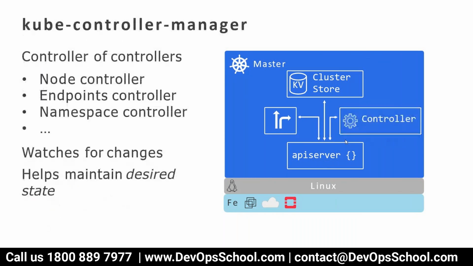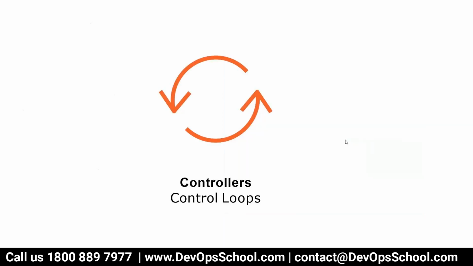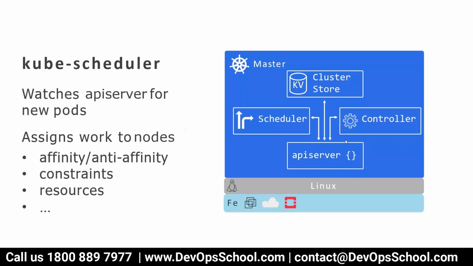Now guys, the third component in the master is called the controller manager. What will the controller manager do at a high level? It has multiple controllers, multiple checks, which keep checking the entire cluster and keep the API server and cluster store up to date. Look at the arrow. The controller manager keeps checking the entire cluster with different types of checks and lets the API server know the status of the entire cluster. That's the work. Controllers always run in a loop. It never stops. The moment it stops, the cluster has issues.